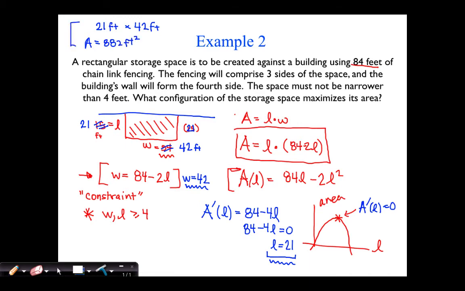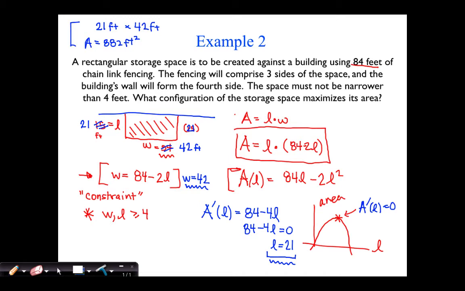So in any case, just finding area, length times width. Or you could even forget learning the width at all and just say, oh, it's L times 84 minus 2L. Although the 84 minus 2L is your width. In any case, this would be our maximum. You can try any other numbers you want. You're not going to get anything smaller than that.